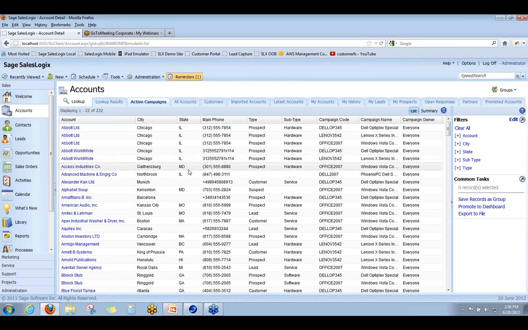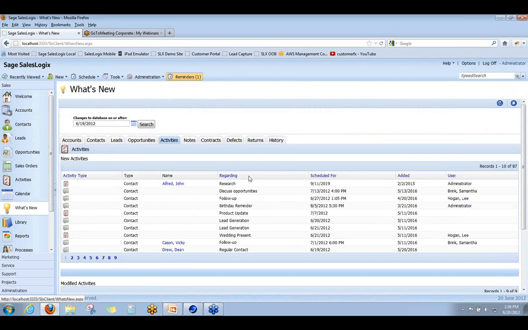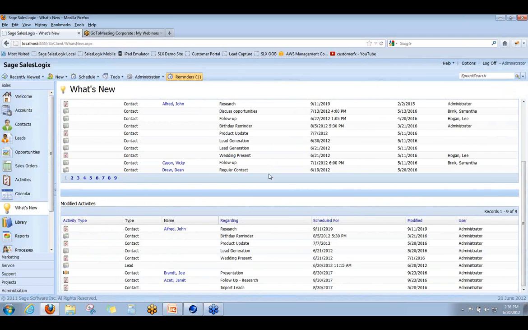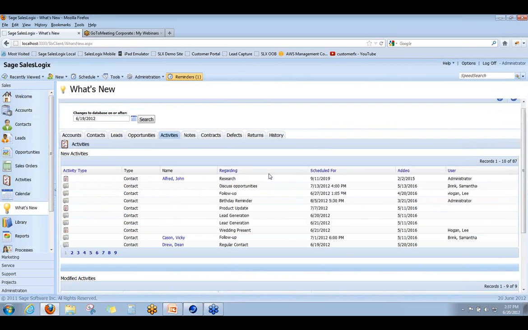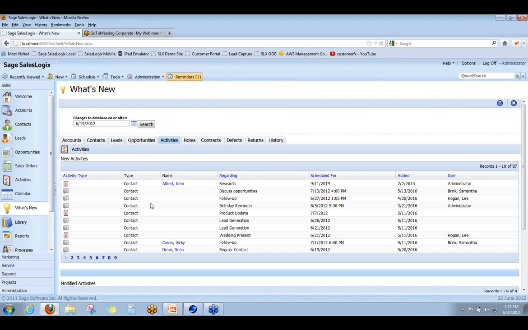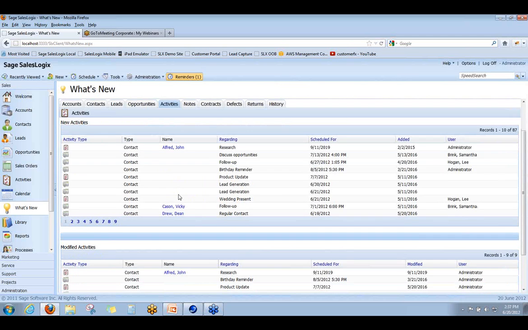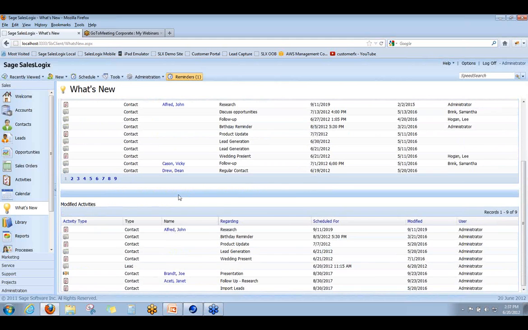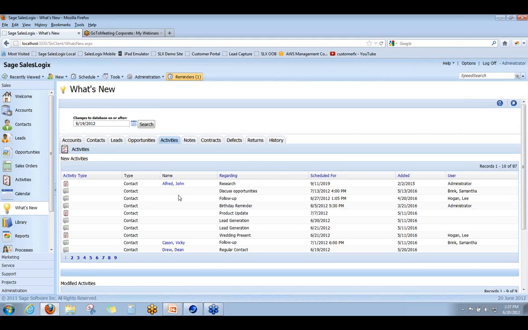Okay. What about the what's new area? Can it be exported to Excel? I don't think so, no. This is just a view into this filtered data, so the answer is no. You could build a query, if you wanted to, and basically do the same thing as what's new in a query using a tab and then export it, but right from here you can't. You can do screenshots, but there's no reports or Excel export.